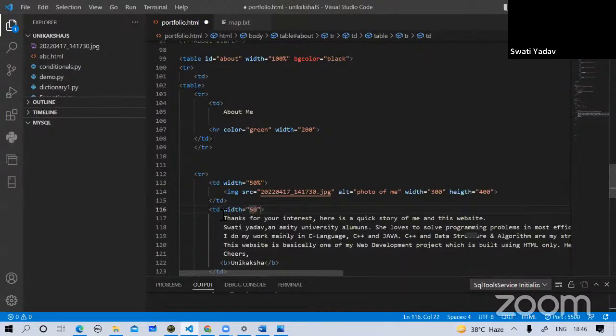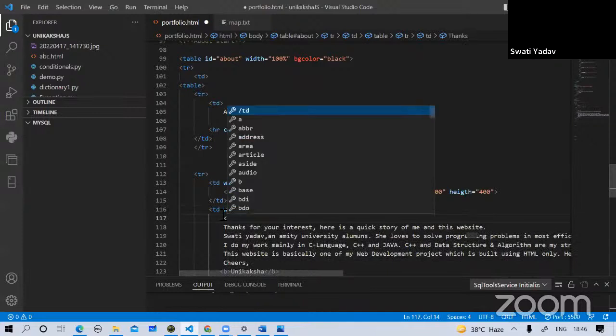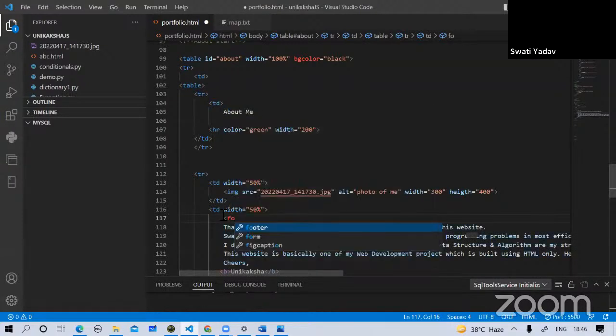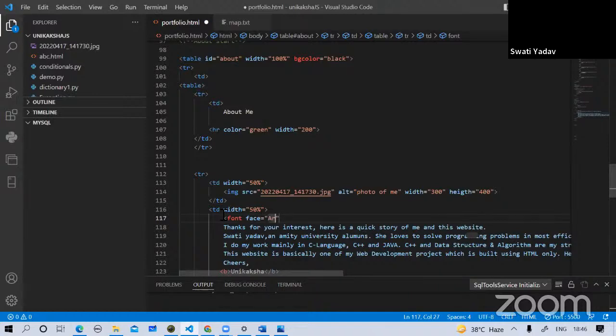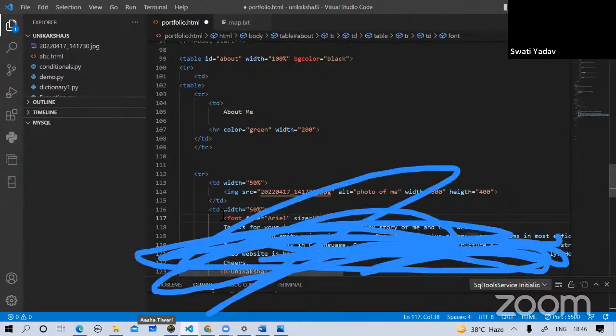And the next thing we can include over here is the font. So write the font tag, and use whichever font you want. You want to use Arial, right? Arial. You want to use Roman, use that. Give the size to it.